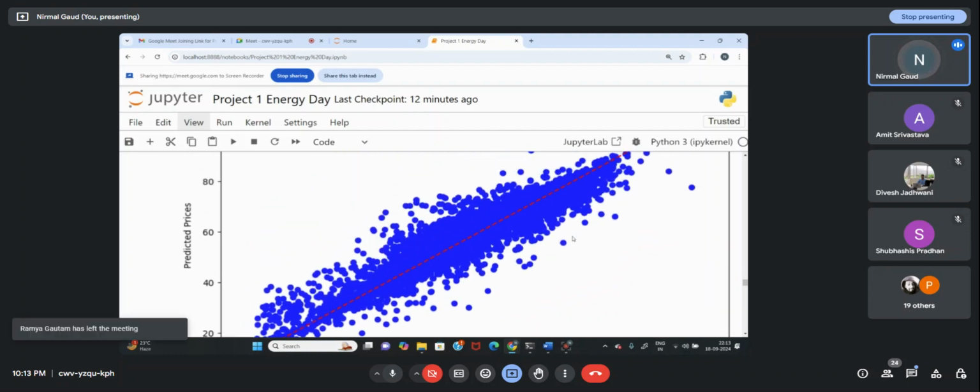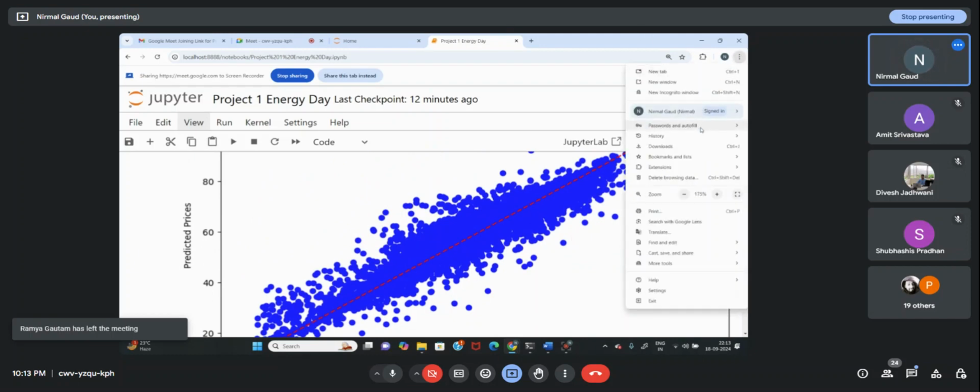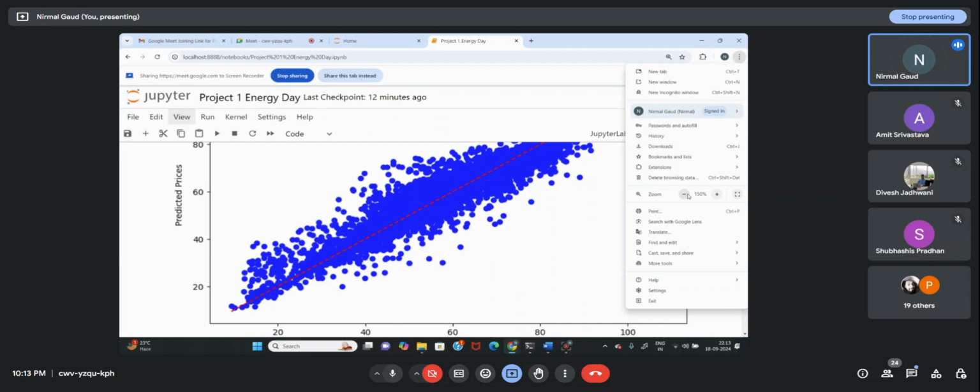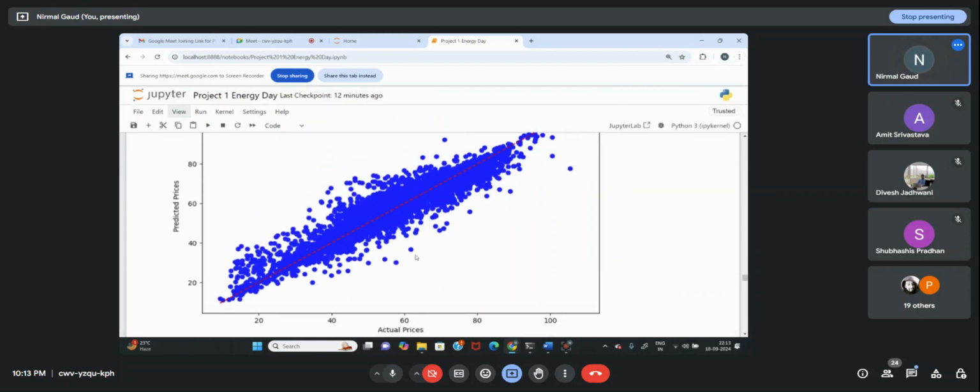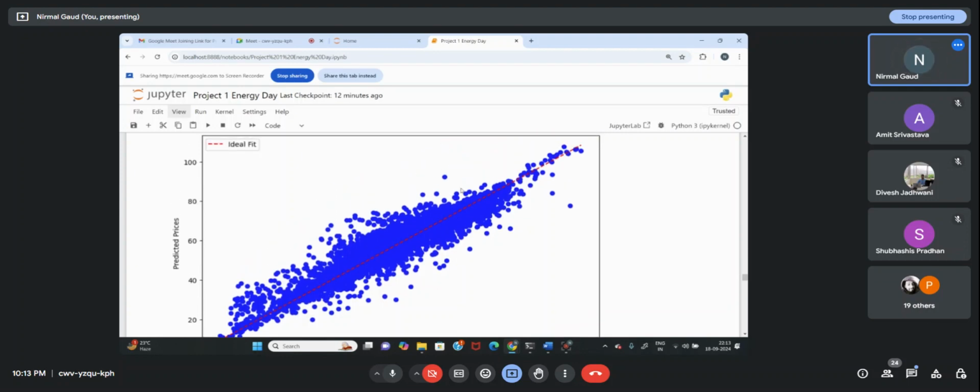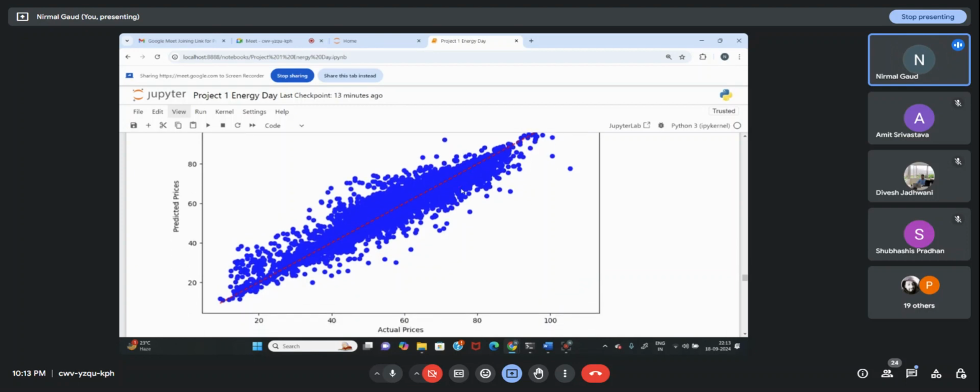This is one of the best plots which I obtained. Let me reduce the size. Okay, here, if I reduce the size, you can see this red one is the actual line, blue are the predicted points, and they are just coming in this order only. However, if they are certainly far away, error is more, but they are well captured. Okay, predicted points are coming more on the actual line.